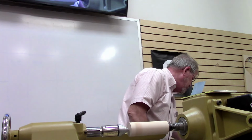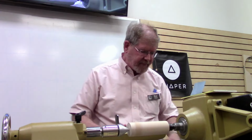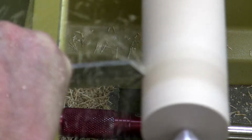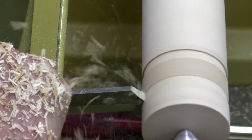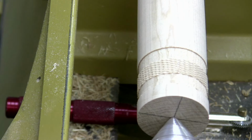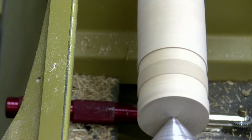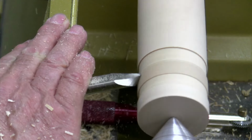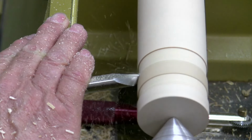Now I can take my parting tool to give you an idea, bring up my speed a little bit, and let's just do both sides of it. Now I would take away some extra wood, and I've now defined my spiral. And if I want to make it softer, all I have to do is take my spindle gouge and just kind of taper it off a little bit on both sides. Just as if the spirals weren't even there.